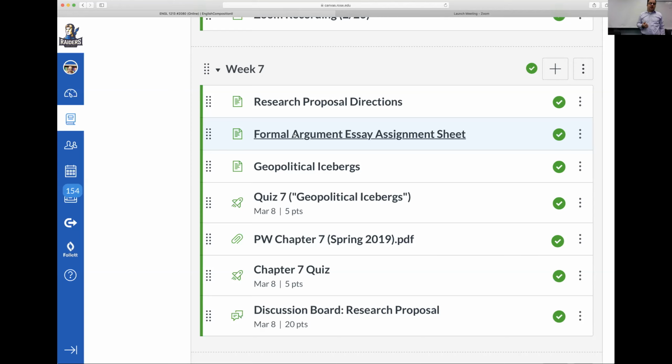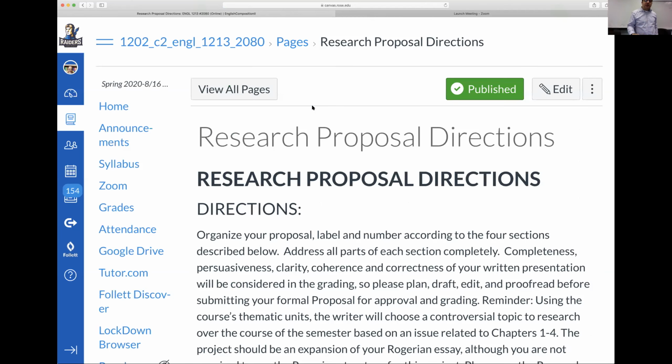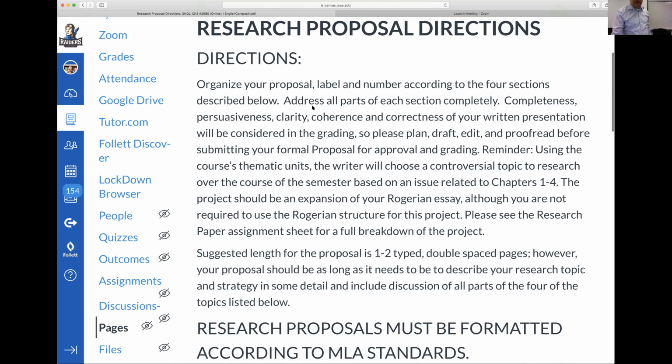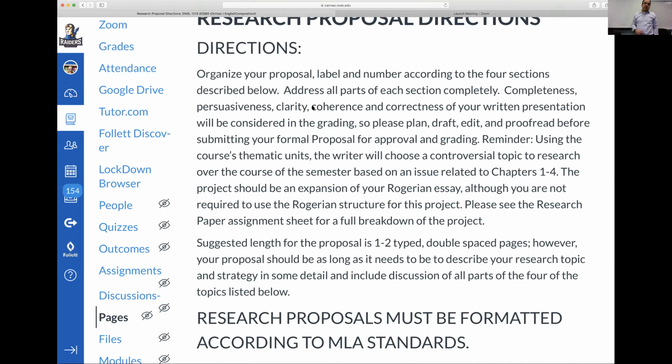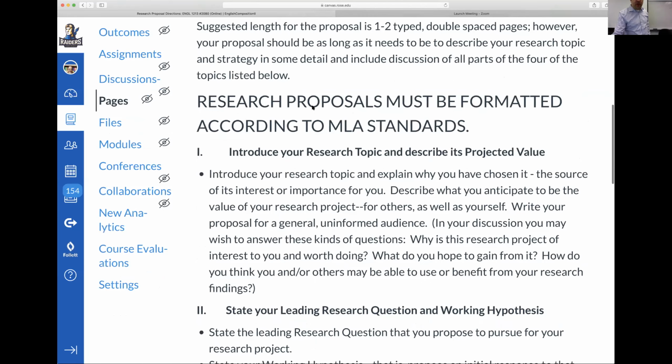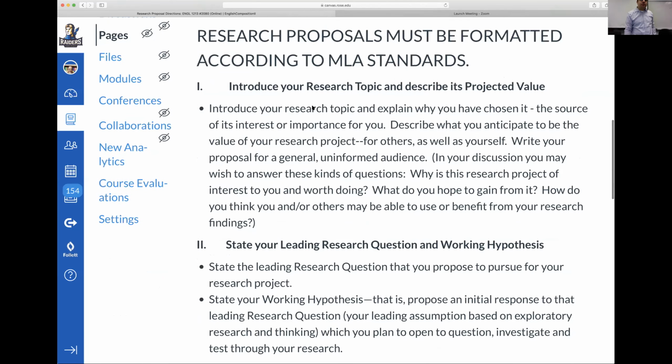then the final version. So the research proposal itself is really all about taking this idea and talking about what you're going to do with it. So it's going to be a 1 to 2 page typed double-spaced document. And it's an assessment of the work you've done so far and your plans to refine it going forward. So it has several sections to it.